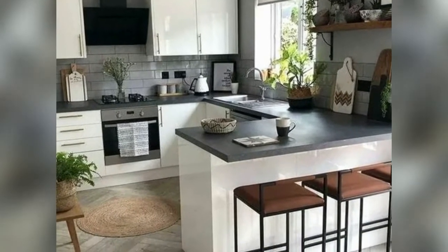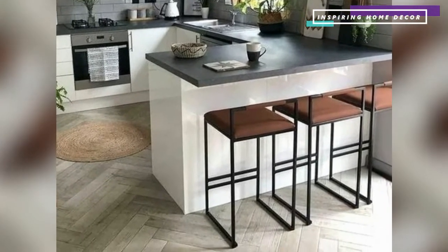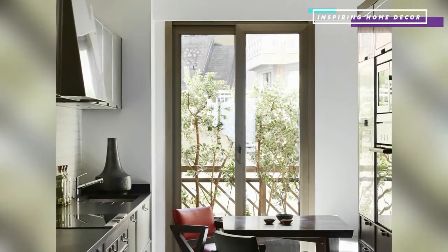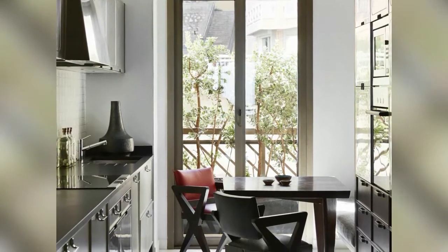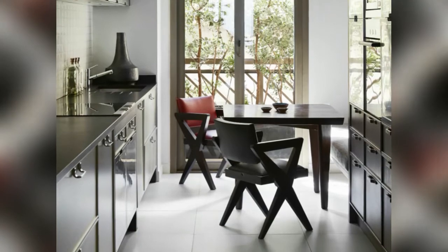If you have a traditional kitchen that uses mostly dark woods for the furniture and floors, you could use a white dining table with modern design and bright color of chairs in order to draw attention away from the kitchen and to create the contrast look between the two areas.